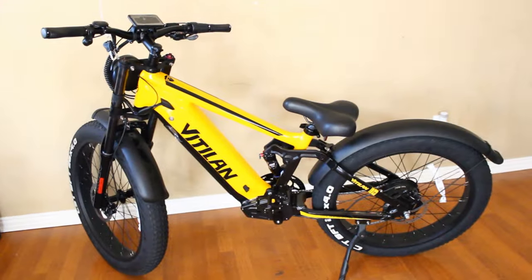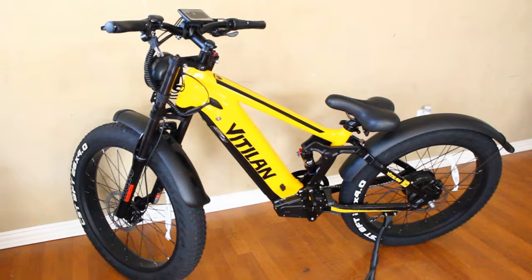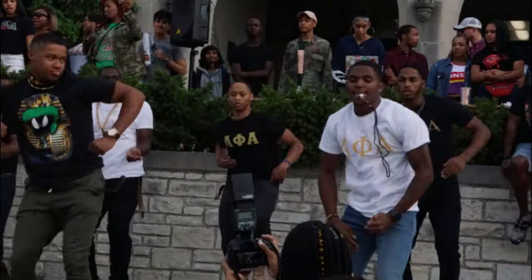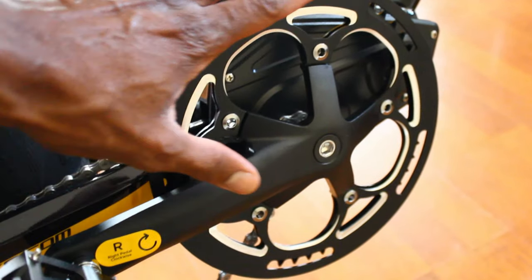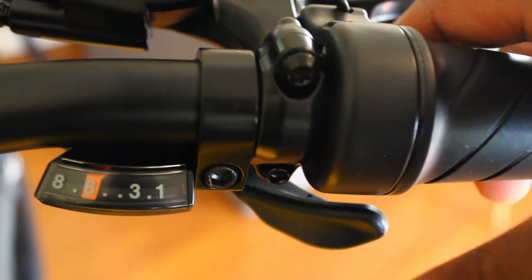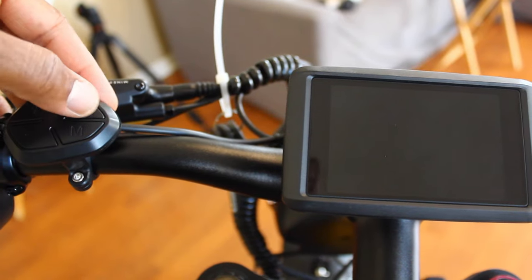I'm loving the design of this bike — a very sleek look. I love the paint job, and in fact I think this might be the best looking bike I've ever reviewed on this channel. Get a look at the rear and front hydraulic disc brakes. I love the steel crankset — some e-bike companies send you a plastic one. Get a look at our Shimano 8-gear shifter here. Front and rear brakes on your handlebar. Width of the handlebar is pretty standard for a mountain bike, about two feet three inches wide.